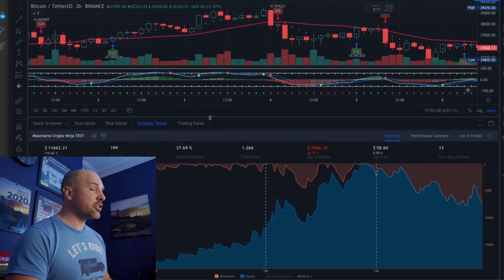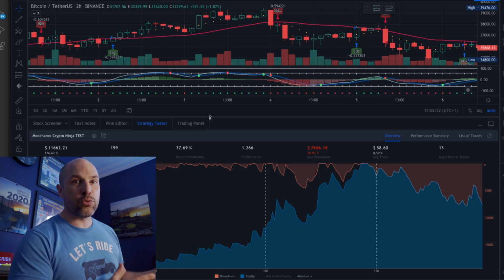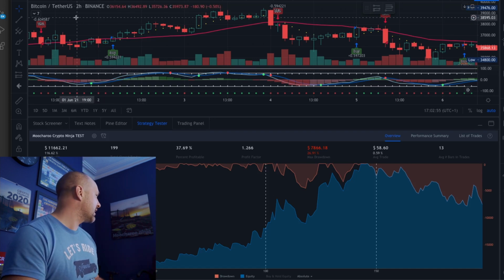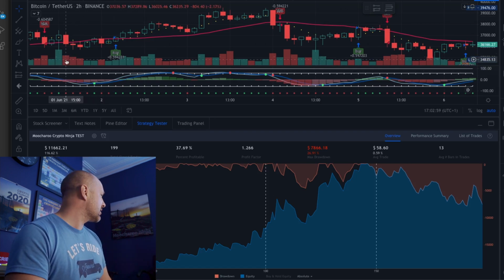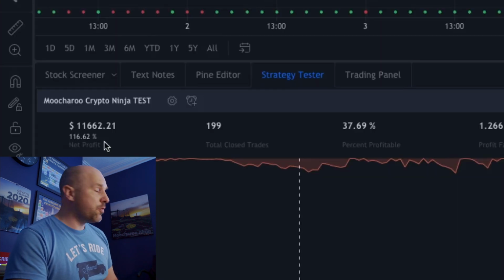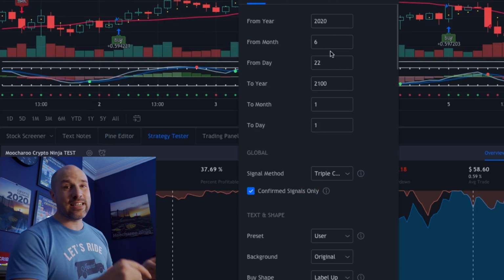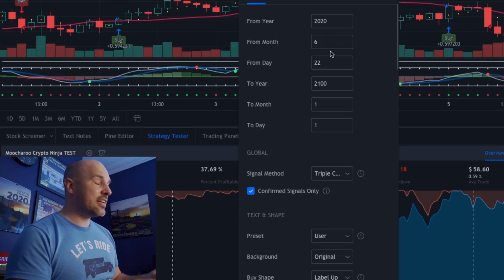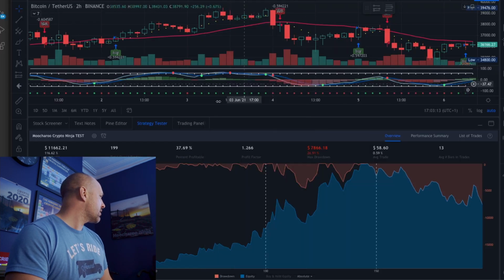So if we come down here, you can see I've adjusted the strategy a little bit so that we've got those buy-sell signals that you would normally find on this strategy. In fact, I'll put a link for it down below. Maybe that's going to make it easier for you guys to find. But that's going to make you 116% over the year. So I think this should be, there you go. So from 2020, it's basically this day last year, you're going to be making 116%, which is pretty good.